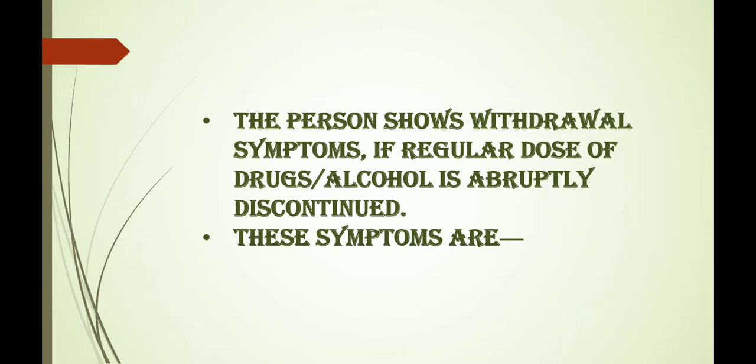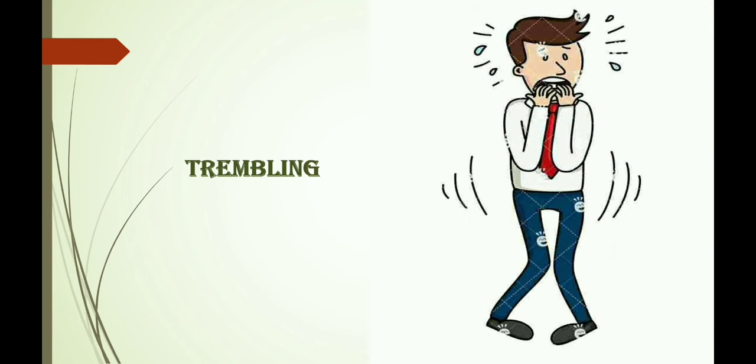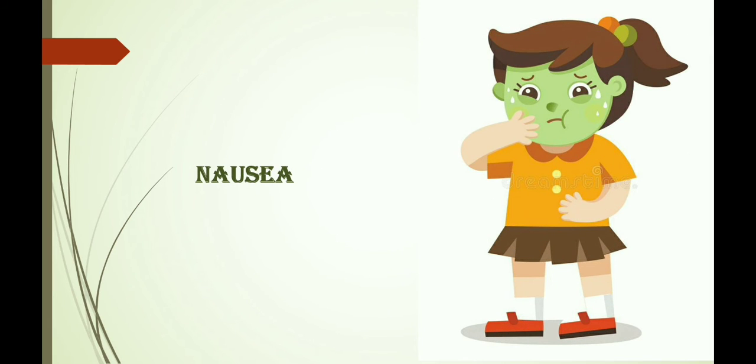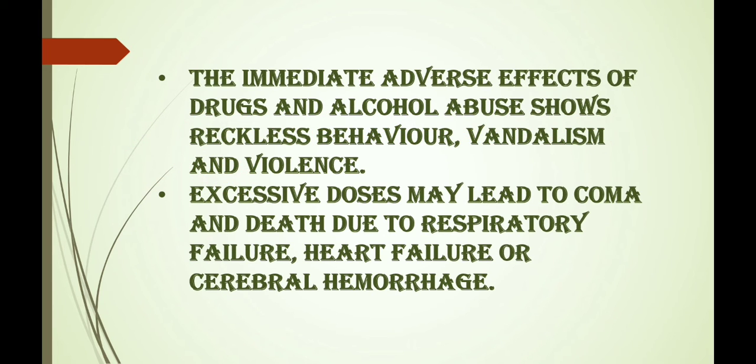These symptoms are anxiety, trembling, nausea, and sweating. It may be relieved when use is resumed. Now, effects of drug or alcohol abuse. The immediate adverse effect of drugs and alcohol abuse shows reckless behavior, vandalism, and violence. Excessive doses may lead to coma and death due to respiratory failure, heart failure, or cerebral hemorrhage.